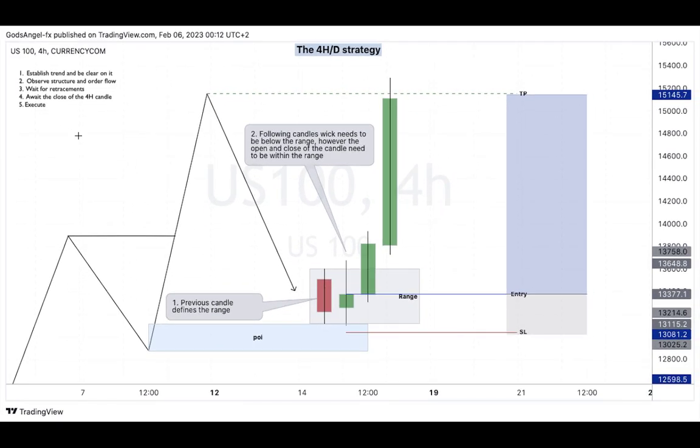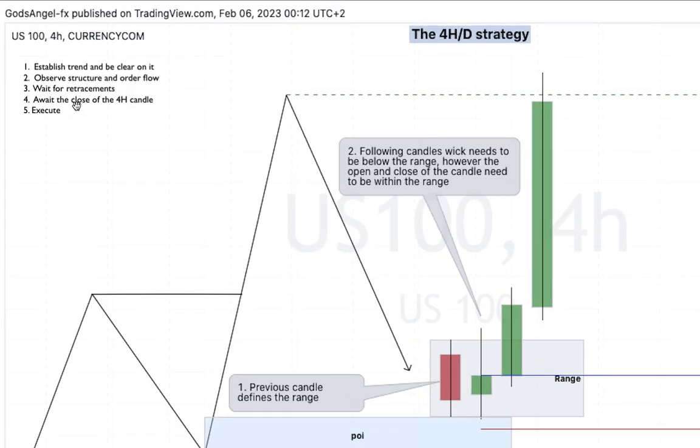And so, today I'll be going through a very simple entry model just to have something for you guys to look out for. It's a Monday. The markets are not very hectic, and so this is something for you guys to go back and backtest as far as your own trading is concerned. It's a very simple strategy. It's based on the 4 hour or daily candlestick open and close criteria slash model. And of course, this is under the idea that you guys are already trading smart money concepts.